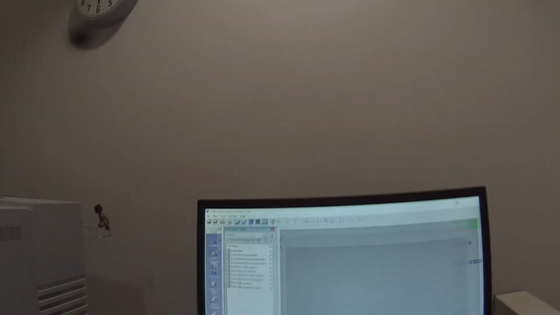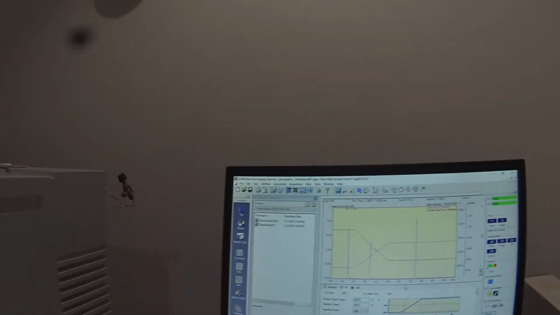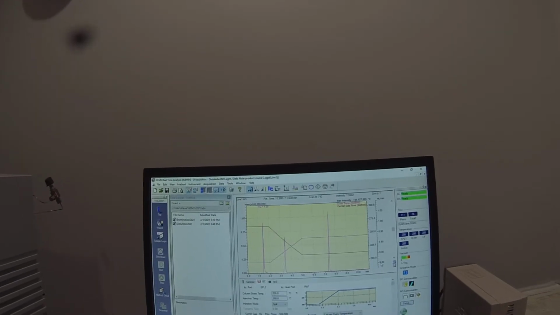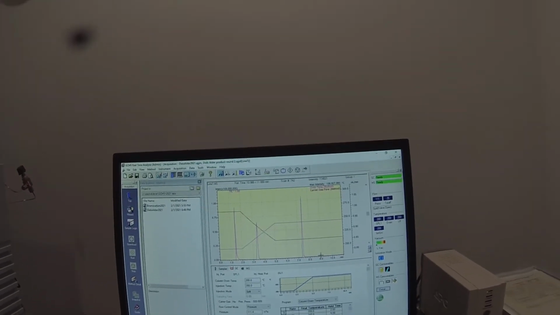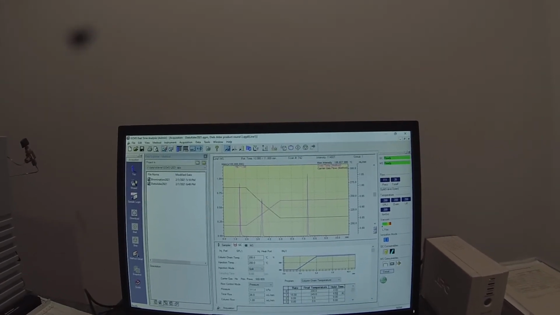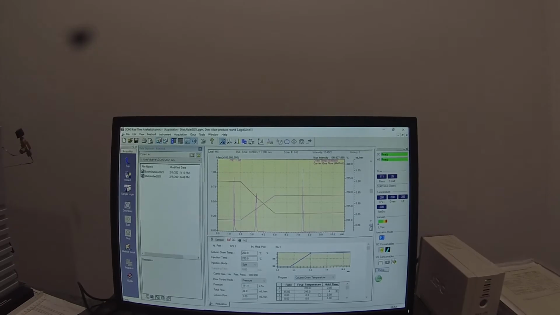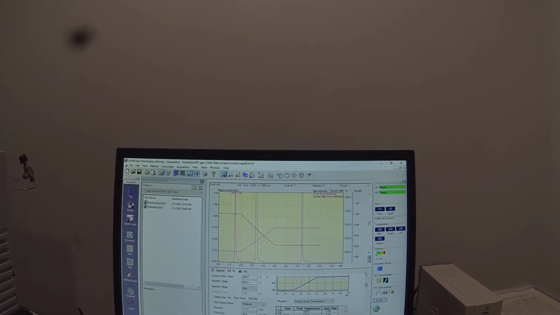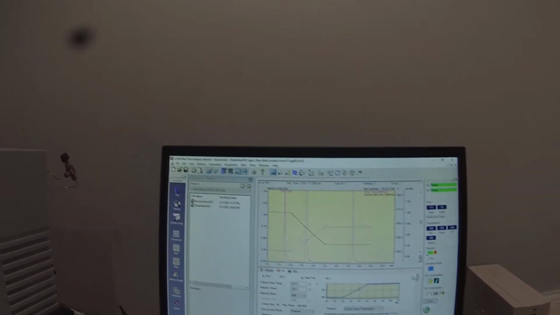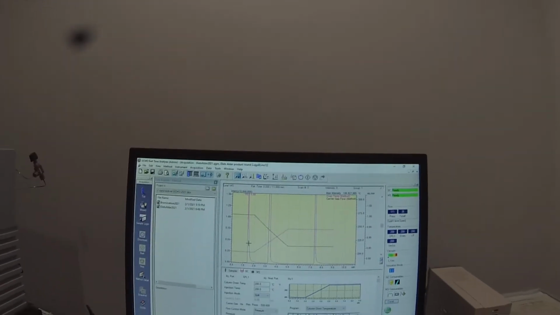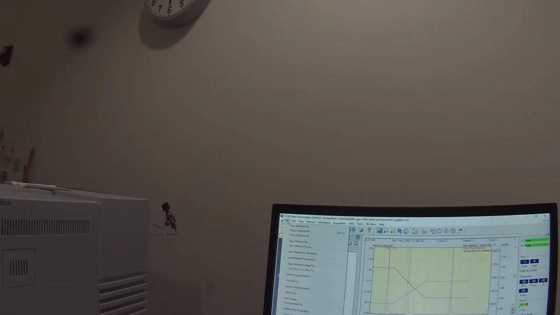So I'm going to save that data file, but it's not likely to be good data. What we really need to do, this is a good method. The compounds are coming off nicely in that time. I don't need the region from 9 to 11 minutes, so I can change that and have a 4-minute hold time and make this a 9-minute total run without losing anything. But I do need to keep that lower temperature to catch this peak. So that's good. I'm going to save the method file.